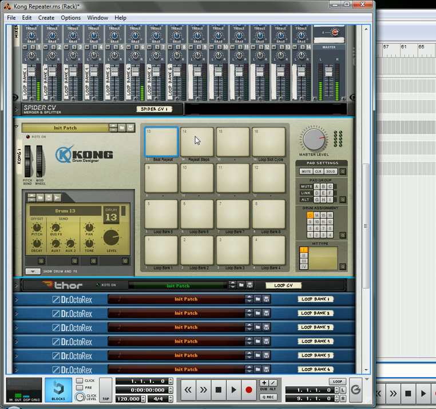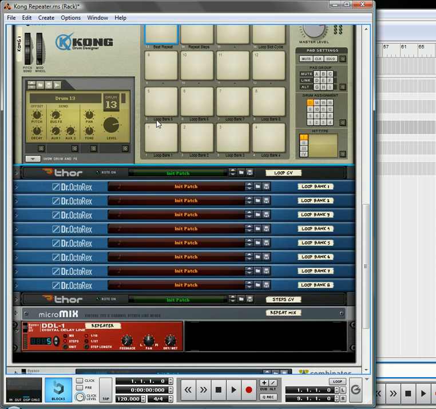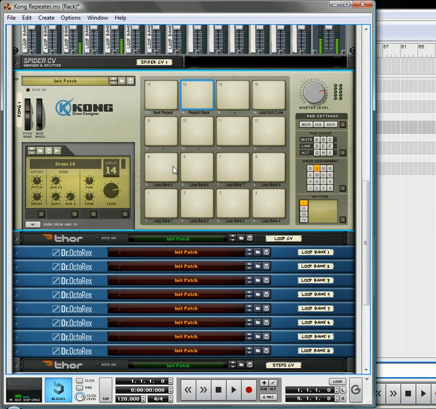I also built in a step sequencer, so it'll go through the steps. And it goes through 16 different steps. So you can kind of see down here, it's on step 5, and when you press the repeat steps, it'll go through 6, 7, 8, 9, all the way up through 16, and then back to 1 again. So then when you're on 1, and the other thing is when you press it down, it holds it, and when you lift it up, it stops the beat. So I'm going to show you how to produce this.